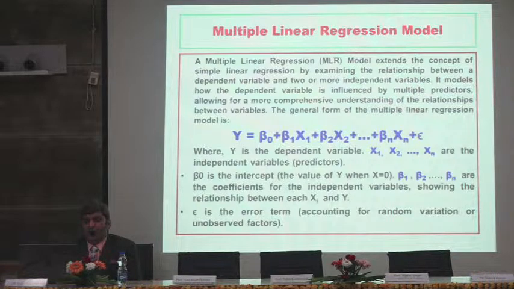We extend our simple linear regression model by adding beta 2 x2 plus dot dot plus beta n xn, up to n. We have n independent variables in this model. So this is known as the general linear regression model. We have generalized this model. We have used n variables, where y is the dependent variable, and x1, x2 up to xn are the independent variables. These are the predictors. By using these predictors, we predict the value of y, our dependent variable. So we are interested in the value of the dependent variable, for which we have used the independent variables.